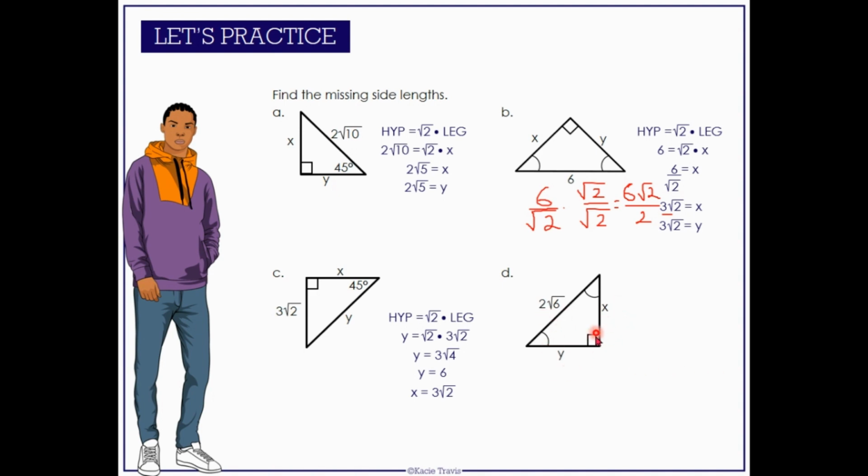Last one here we got is asking us for our 2 legs. So these 2 are both the same. So let's go through and let's find it. Let's take our little formula. We'll set our hypotenuse that they give us, which is this, equal to the rest of our formula. Since we got to divide both sides by the square root of 2, that gives us a square root of 3, and that 2 left over from the outside. And this is our x. And since our x is our leg, our y is our leg, y is also equal to that.